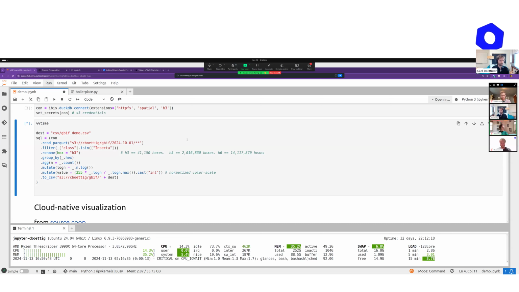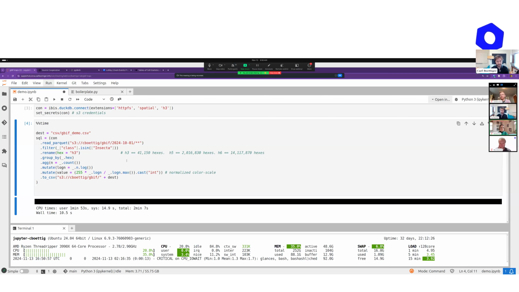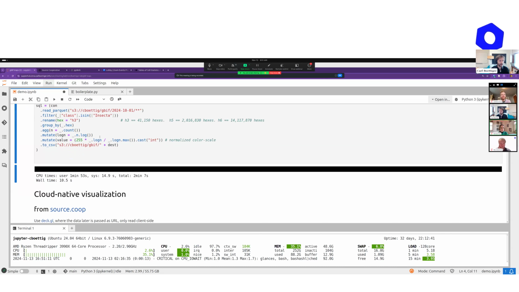So I'm going to start by running through that data and collecting every individual point observation and aggregating them to this H3 level. So I'm tiling the Earth with 41,000 different hexagons. We're grouping those by hexagons, counting up how many observations of all species in the world, or here I'm just going to say all insects in the world to give a subset, and then putting that back on S3 so that I can render it in a map. Took us about 10 seconds.